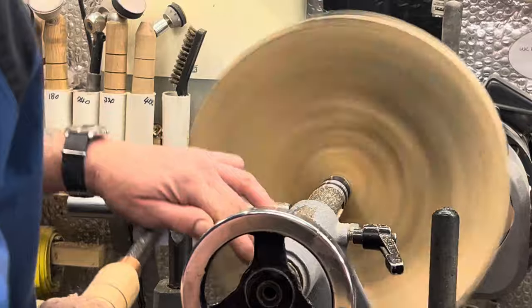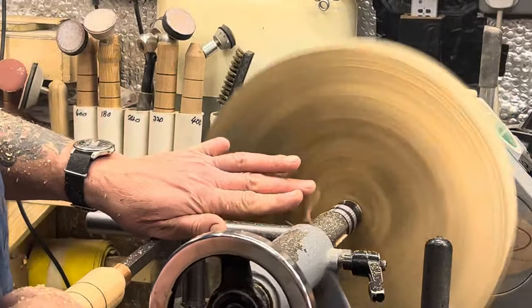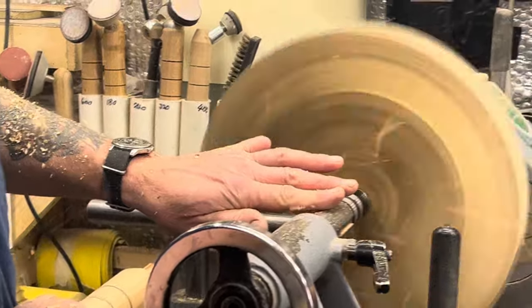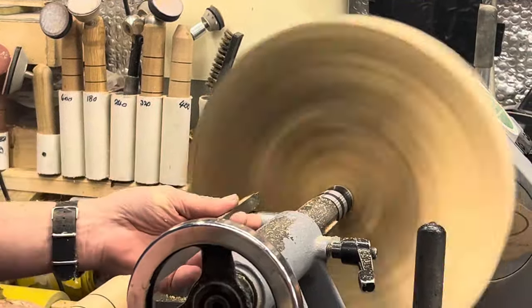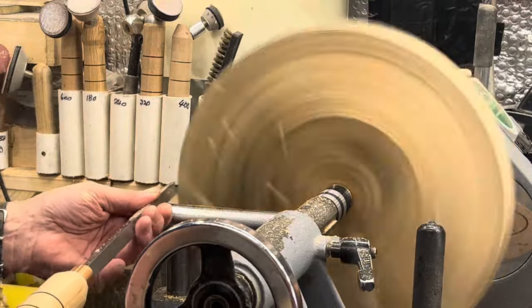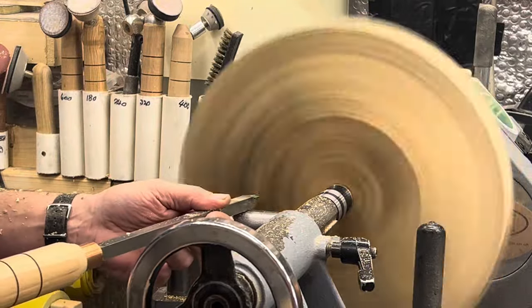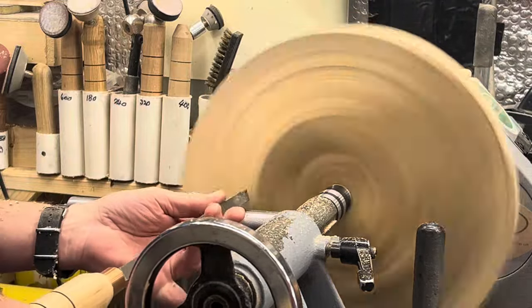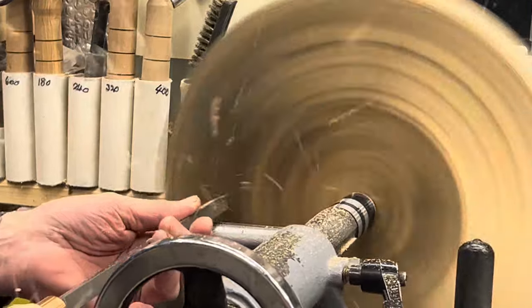Way too slow for carbide anyway. I'm just going to do this to shelter the leaf a little bit. A bit better. See, now again, if I go in flat, I can feel it's a little bit bouncy, but if you just roll it slightly, it makes it a bit easier.